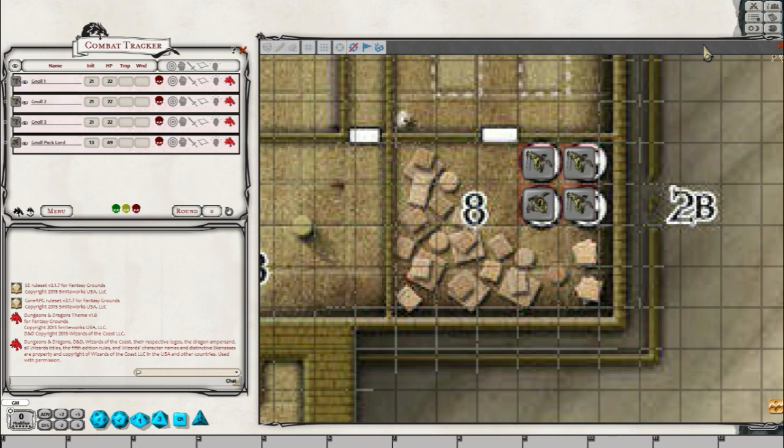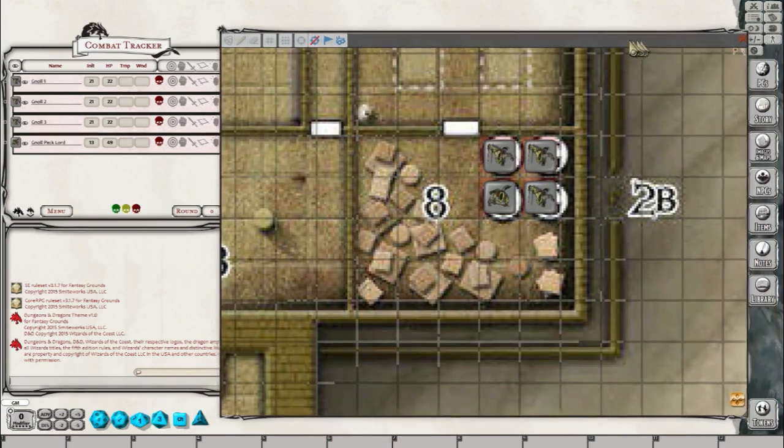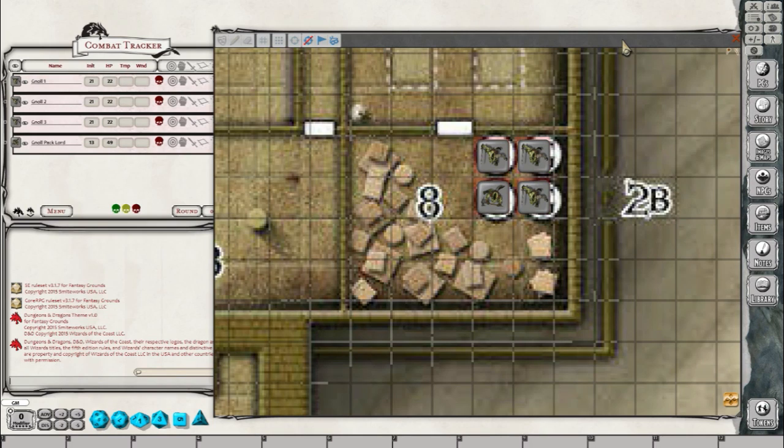It's as simple as that, guys, putting an encounter into Fantasy Grounds. And like I said, guys, this is a little time consuming. But once you get all of this set up, it's a one-time deal. You don't ever have to worry about it again. All right, so let's go ahead and now we'll take a look at the next portion of this, and that's an EXP parcel.